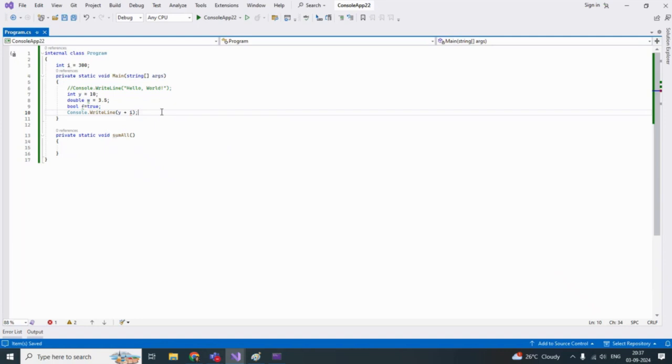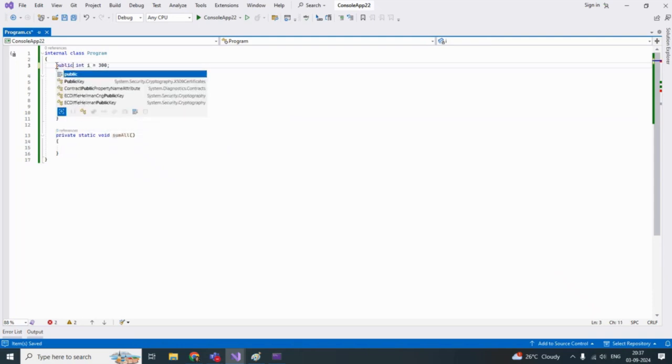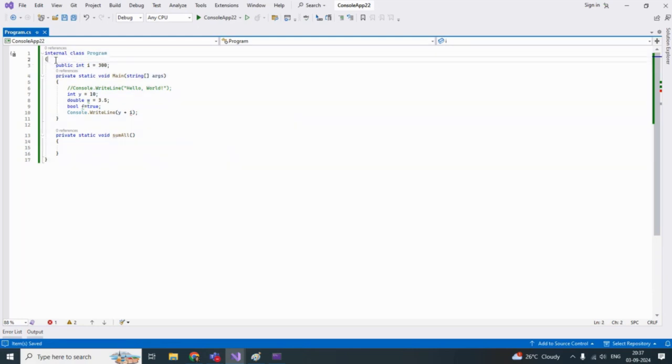Maybe you have not given the access level for this, like public int. Okay, I will declare it. You can say public. But there is no need for this declaration, because this is inside the class and the scope of the class is inside these curly brackets, so it can be accessed here. But again it is giving me an error. Yeah, I'm not sure about this.